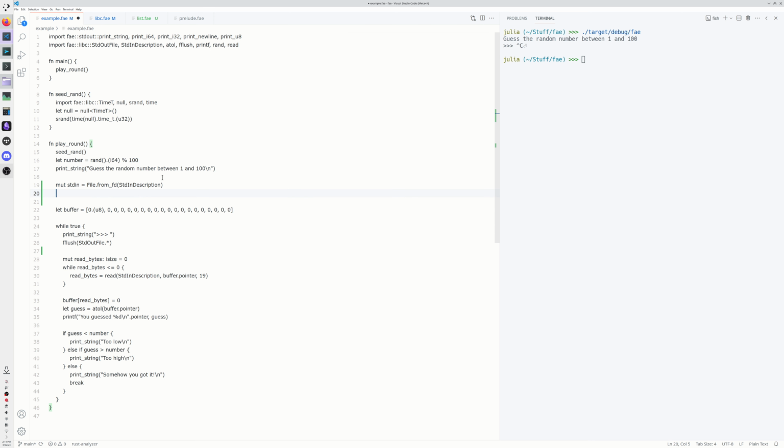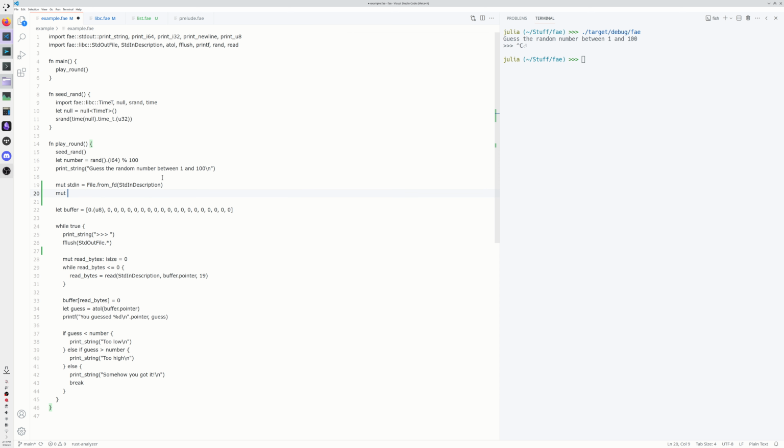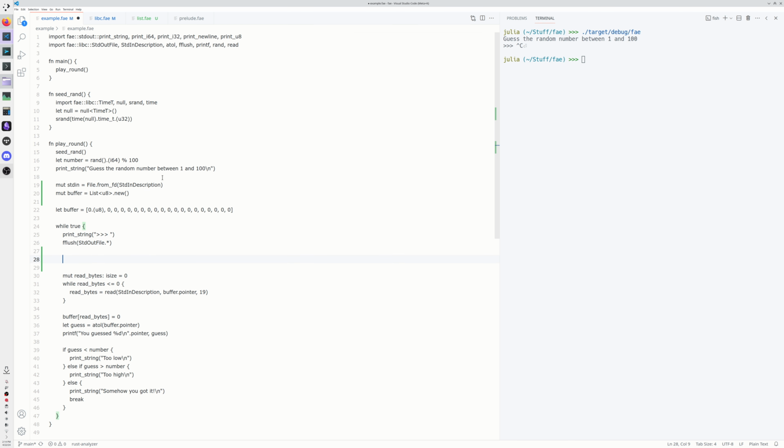And so we have the stdin there, and over here we also want to have mut buffer equals List of u8 new, and then here we can just say stdin dot read until newline buffer mut. Ta-da!